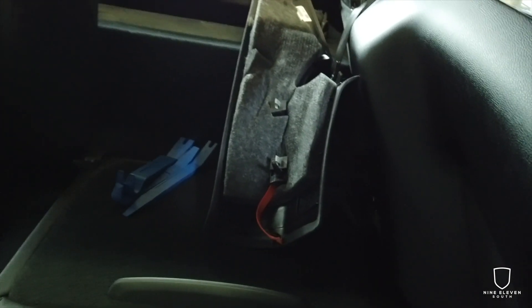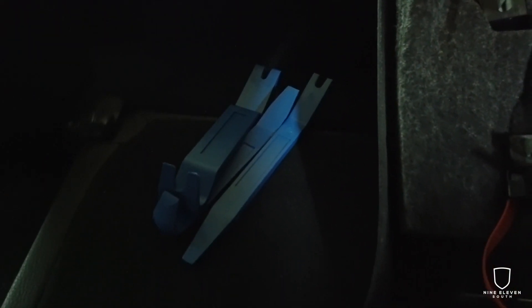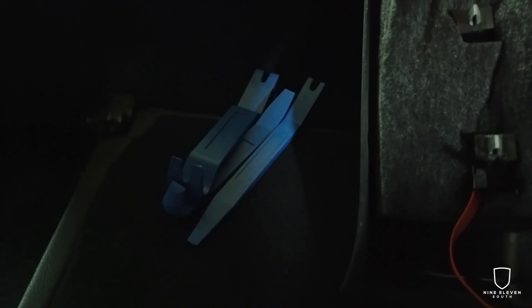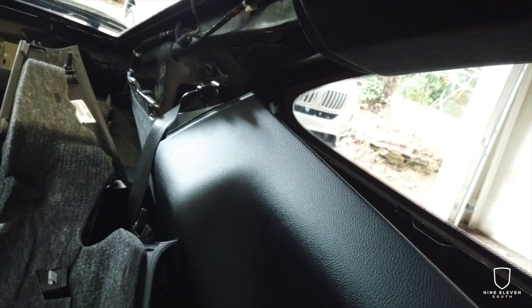We're going to get the belts out and tidy all this up, then repeat the same process for the other side — it's not that difficult. I know a lot of people are very hesitant in the newer 911s to start popping these panels, but if you have trim removal tools — a $10 set — they're plastic, very strong, and super safe; they keep you from damaging anything. So get those and a set of ratchets and sockets. Honestly, this is a very easy DIY. I'm going to get all the belts removed, pull them out, get them boxed up and ready to go, and then I'll talk to you about where to send them and how to get them done in a custom color.